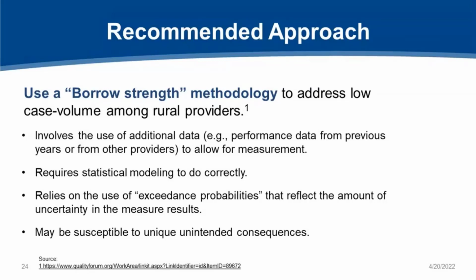The key phrase is more likely to be true, and that implies probability and uncertainty. There is no way to address the low case volume challenge in a manner that enhances reliability and maintains validity without value-based programs embracing probability and uncertainty, which may be more of a cultural change for value-based programs than a methodological issue. Next slide.